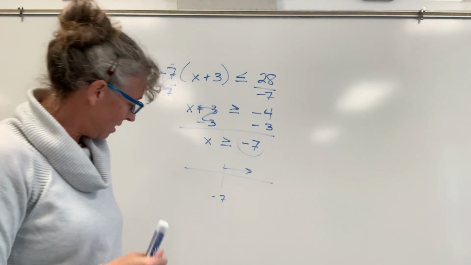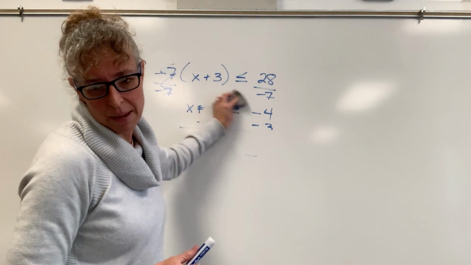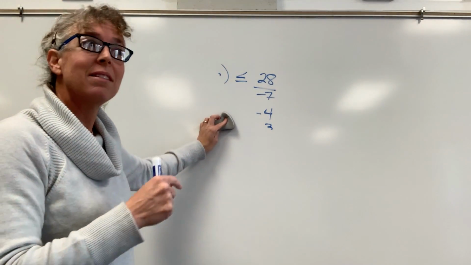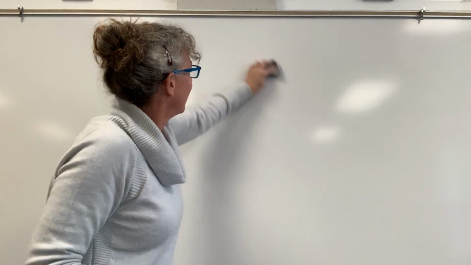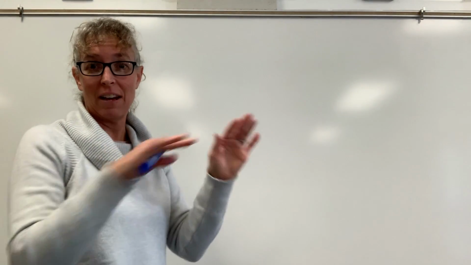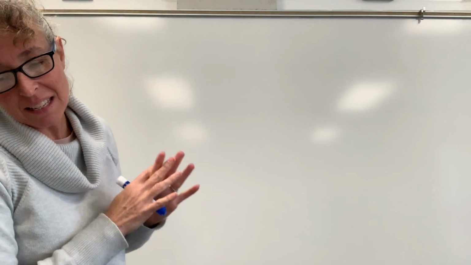All right, our last example is example number 3. You're playing a video game and the mean score. What does the word mean in math? It means average, right? Okay, remember for average, we add them all together and divide by how many there are, okay? So you need a mean score of at least 90.